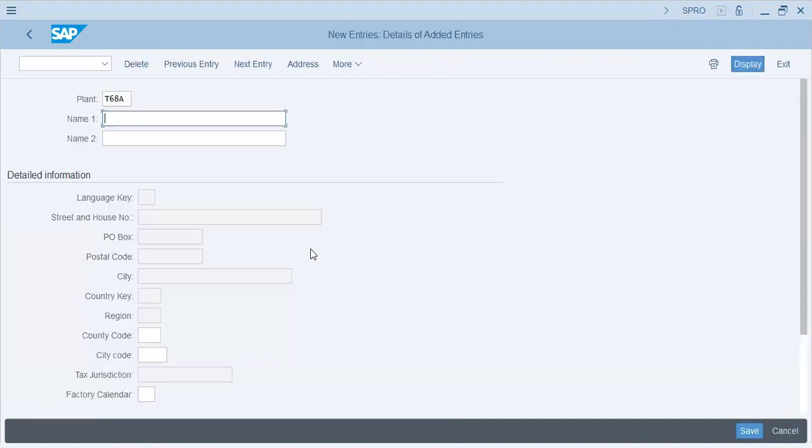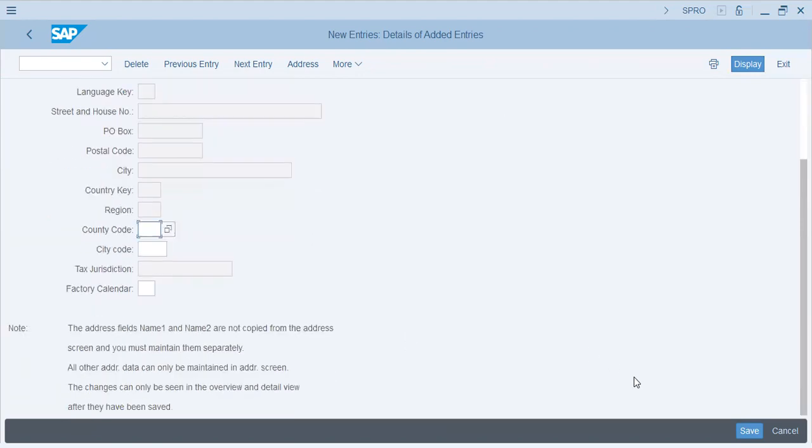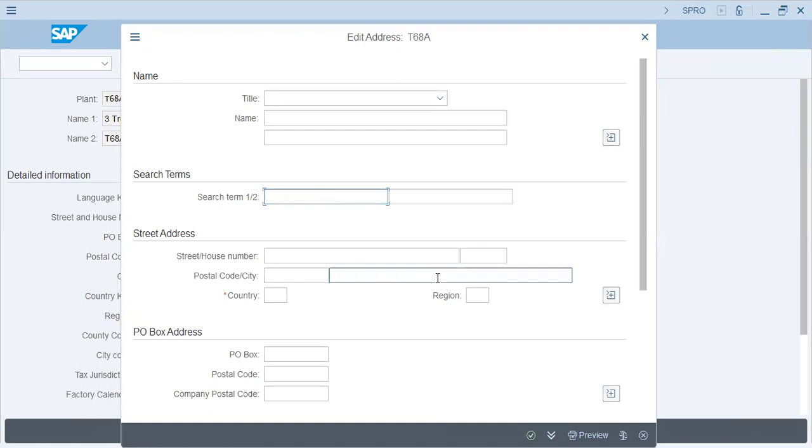T68A. T3's trading plant. T68A. 3 trees. T3 trees.